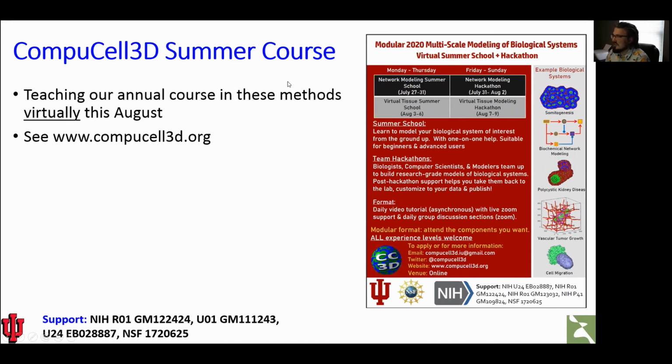We have a summer course that we do on CompuCell every year. This one is being done virtually due to COVID-19. But this quite literally starts at basic Python and works all the way through independent model development and a hackathon. So if you are interested in really diving into learning how to do CC3D based Python and XML model specification and development, this is a great way to do that. We'll be doing this with pre-recorded sessions as well as interactive hackathon blocks of time remotely. You can find more information at our website, CompuCell3D.org.